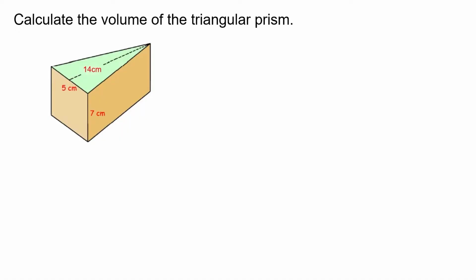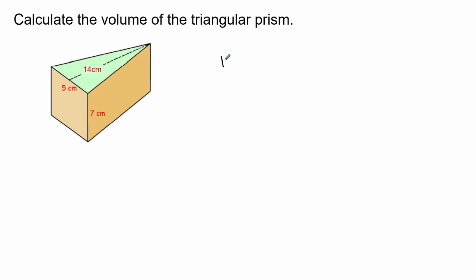Okay, next question. Same type of shape, it's still a triangular prism. It looks a little bit different, but like all shapes, if you turn them around or rotate them, they can look quite different from what you're used to seeing. But it's still a triangle at the front, and it's that cross-section shape, that triangle shape all the way through. So it's a triangular prism.